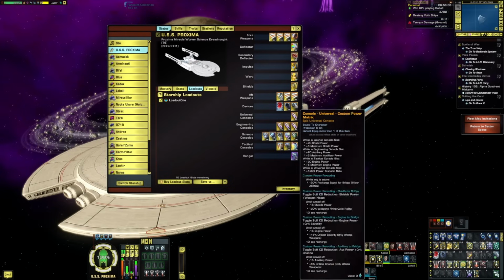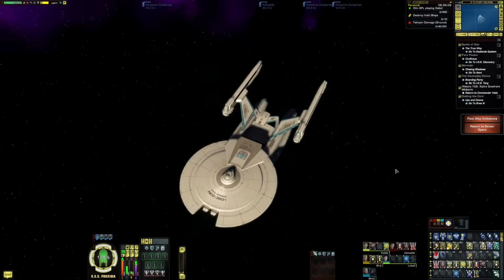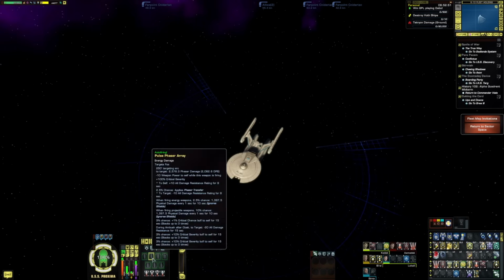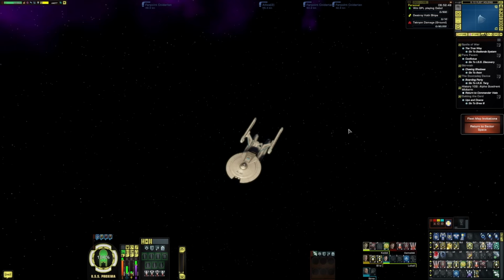Because remember, it's only going to fire off on your side arcs. Does it display the arcs? No, it doesn't. Of course, this one doesn't either. So it's going to have a similar targeting arc to the Corolla's console. I really wish it would give you a display arc like it does on the weapons. I think it's roughly around 90 degrees to each side.